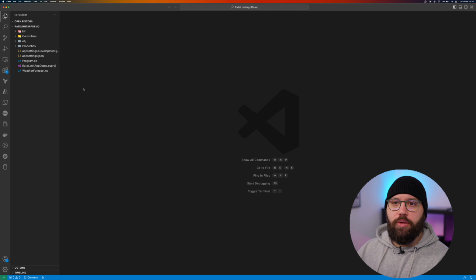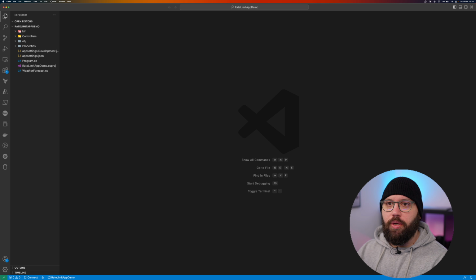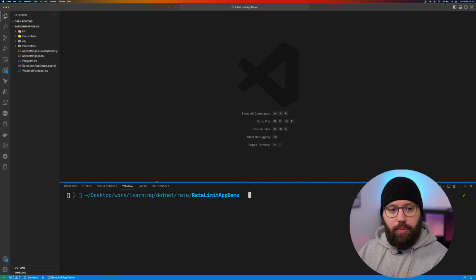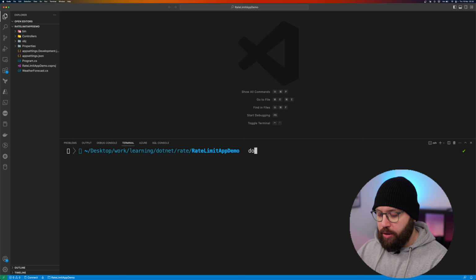Perfect. So now that my application is open inside Visual Studio Code, the first thing I'm going to do is open my terminal, make it a bit bigger, and just build my application first.